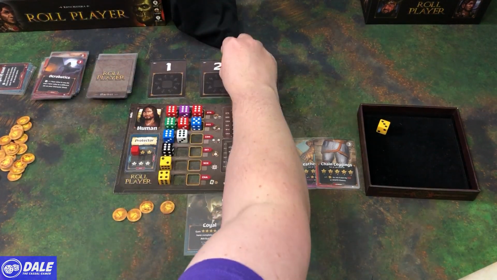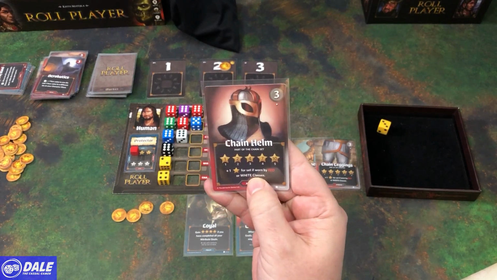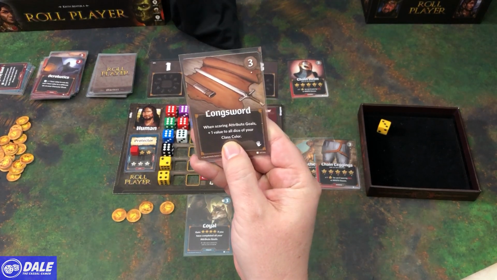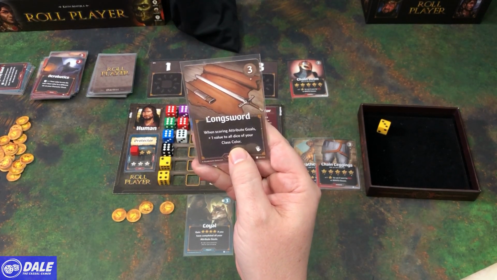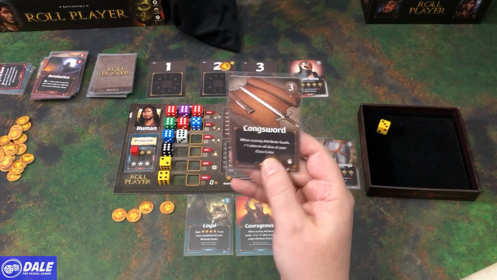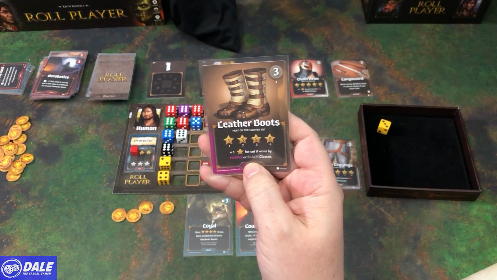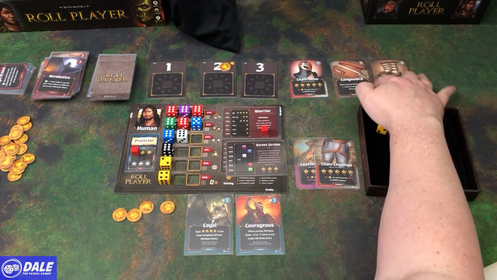So pitch those. Replace with a chain helm for 3 money. That's something we definitely want to buy here in a bit. A long sword. When scoring attribute goals, +1 value to all dice of your class color. We don't want that because that's going to take our 18 to a 20, and we need 18 exactly there. And some leather boots. Wouldn't mind buying it, but our chains are a little bit sexier.